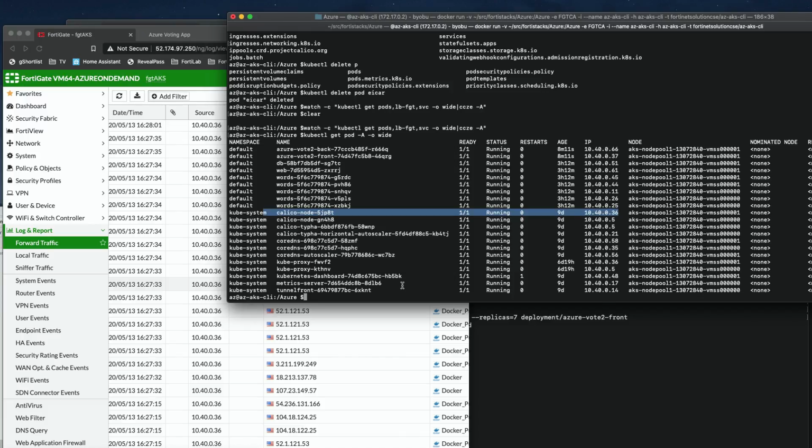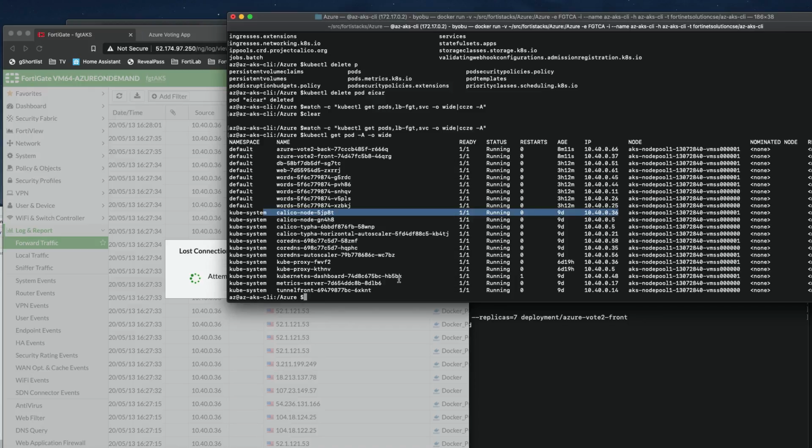And I hope you enjoyed it, and look forward to more info on Fortinet and Kubernetes integration.